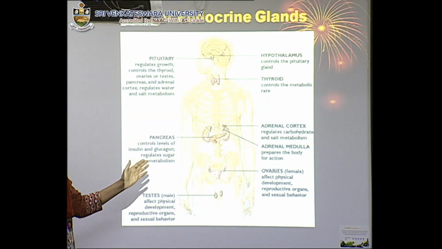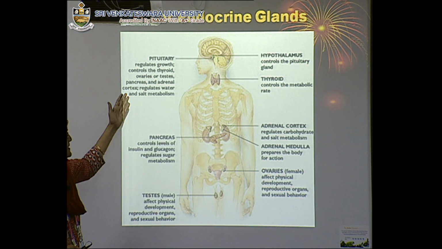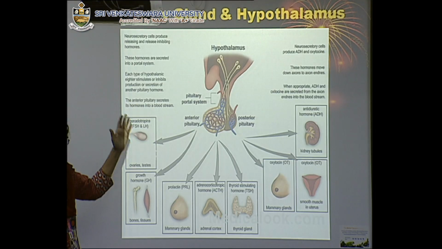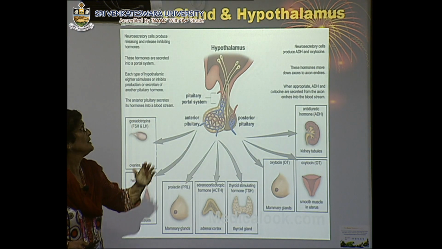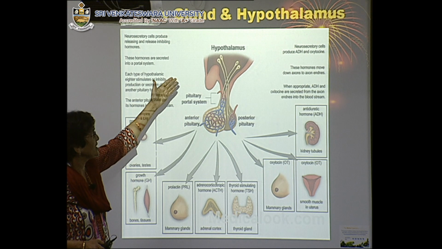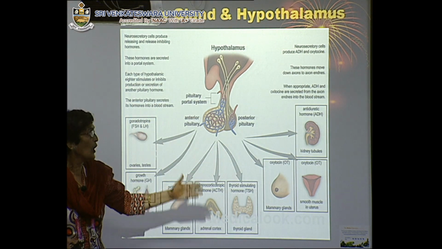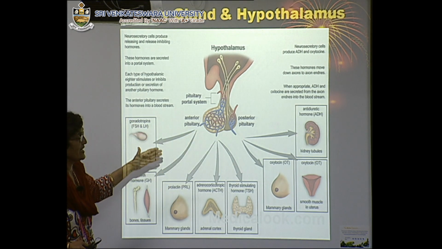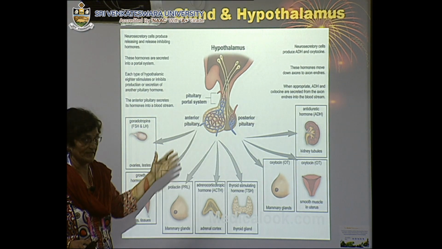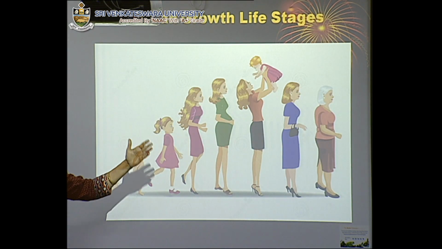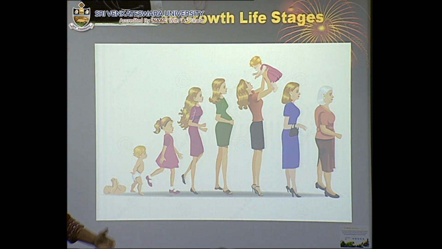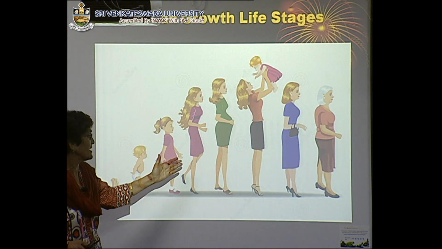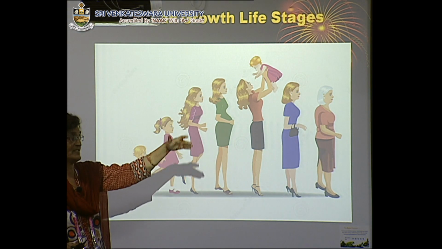Here the picture shows the position of the endocrine glands, hypothalamus, pituitary and various endocrine glands in the human body. This slide shows the endocrine glands which secrete hormones from the hypothalamus axis to the pituitary and its effect on various targeted tissues, which in turn secrete their own hormones to facilitate homeostasis. This picture shows the developmental stages of a girl child from birth to pre-adolescent period, pubertal period, post-pubertal period, fertile stage and to menopause stage.